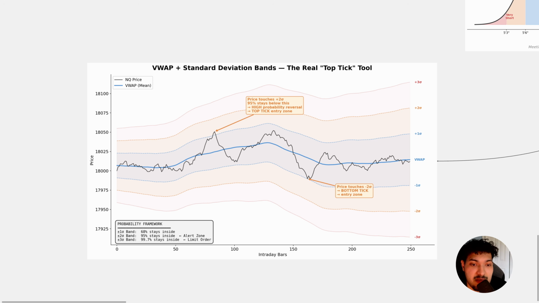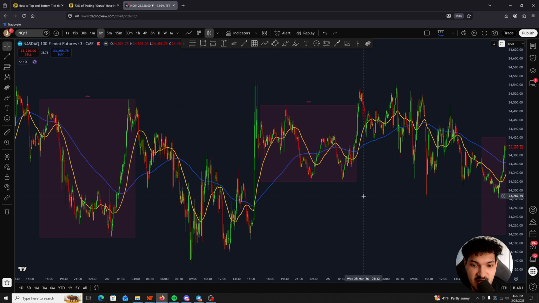If we use our example of 3 standard deviations, 99.7% of the price action of the price data should stay inside, and that's how you top tick. This is how you do it. You're not looking at a fib just because you draw a fib and you're multiplying it by some magic number. You have a statistical framework that is telling you the probability of this move occurring is less than 1% or more than 1%.